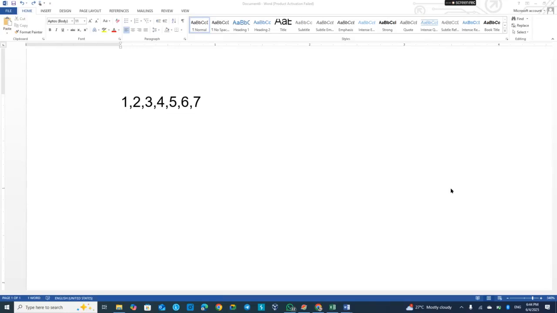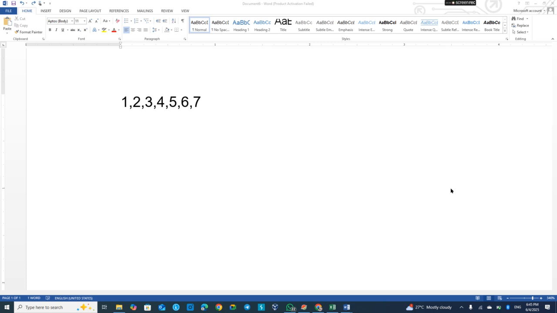Next question, question number 3. Question number 3 says, for instance, I have a set of numbers written this way: 1, 2, 3, 4, 5, 6, 7, it stops at 7 in Microsoft Word. How do I copy directly to Excel in such a way that each number occupies a single cell? This is actually very possible. How do we get this done?